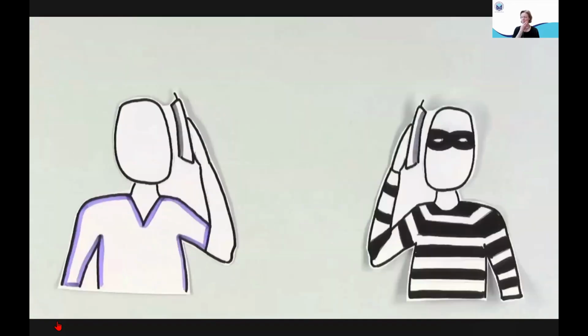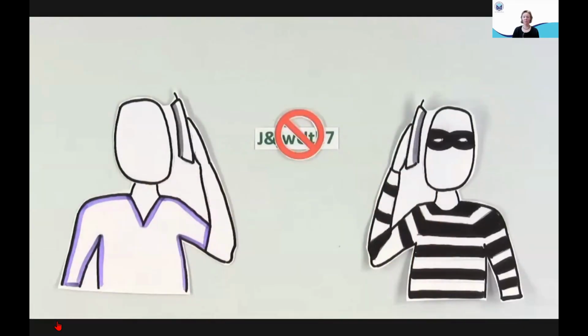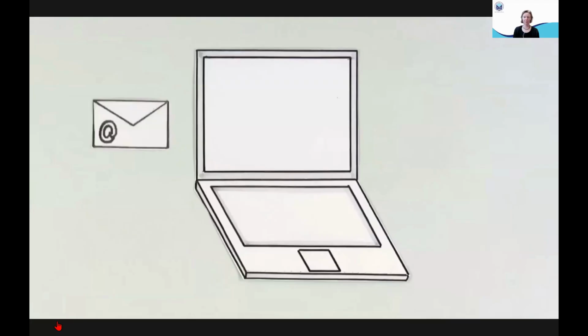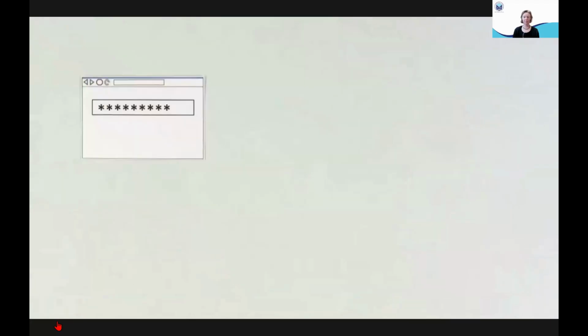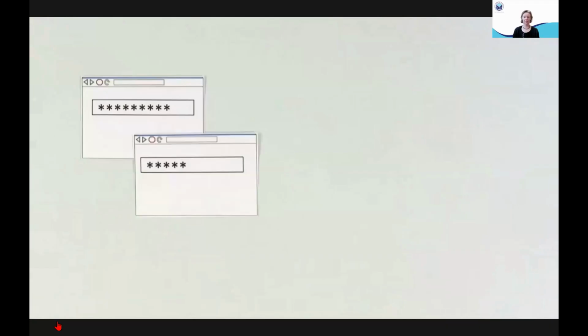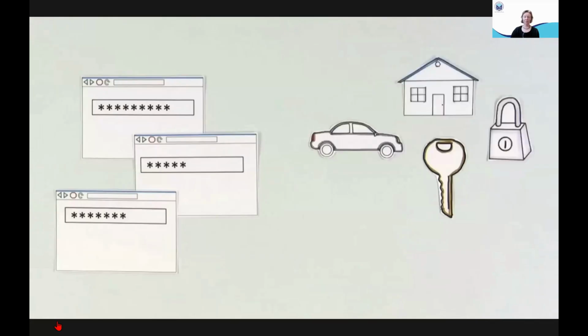Criminals may also try to fool you into handing it over via phone calls. Never tell anyone your password over the phone. And be careful when you get an email that asks for a password. It could be a scam. To help avoid problems, don't use the same password everywhere. That's like having one key that unlocks everything you own. The stakes are high if you lose it.